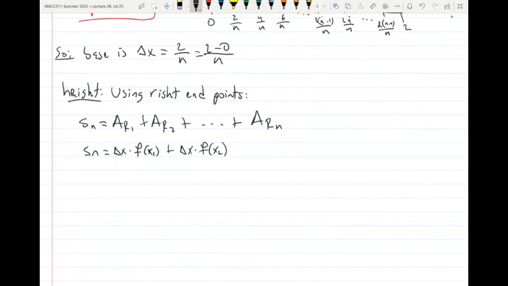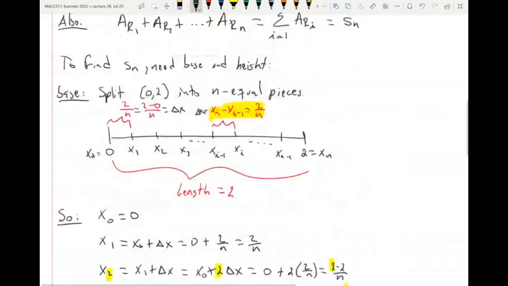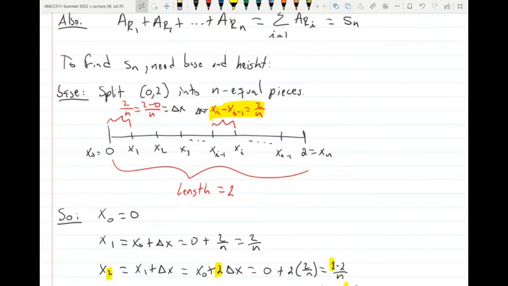That's the area of the second rectangle, all the way up to the area of the last rectangle. If we were using the left endpoint, then you will stop... This will start at 0 and you stop at n minus 1 because it's the right endpoint. Like for example, the last rectangle here, which is this one, the height is given by this guy, not this one. Okay, so you will stop here. But because I'm using the right, I don't use 0. I use this one, and then I stop here.